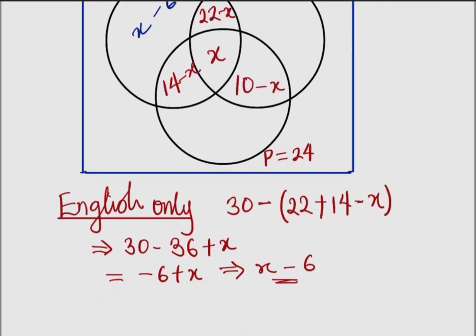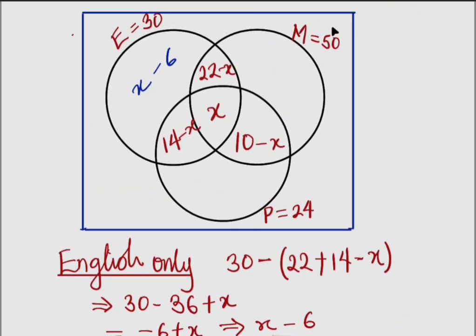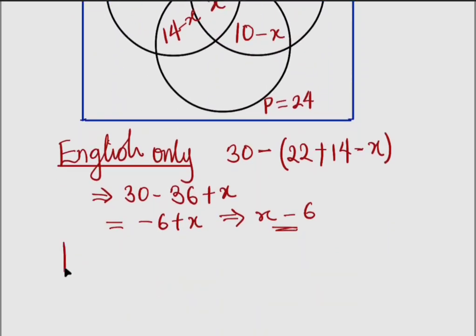The same thing we shall be doing for math alone. That is, we want to obtain the students that will be found here. So that is the next thing for us to do. It means we sum up everything, it must give us 50, and it means we are going to subtract this part, taking that away from 50. So we have the math alone. So let's go math only.